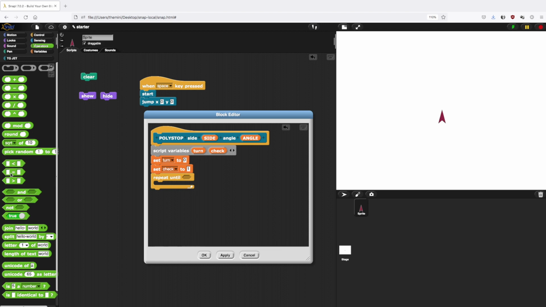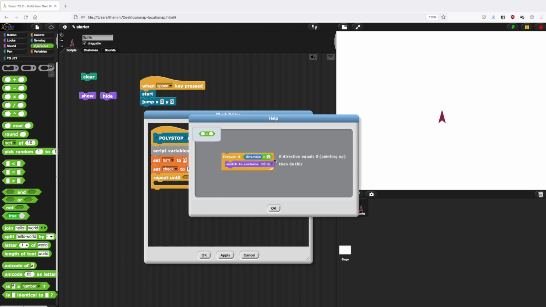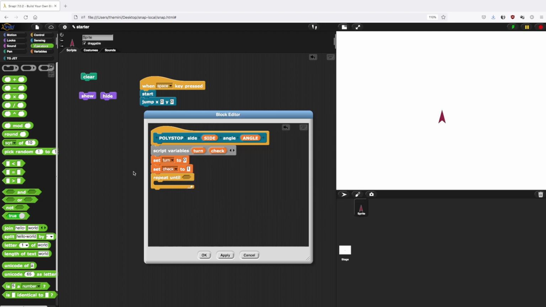If I right click one, I'll have a formal look. It says if direction equals 0, then do this. Well, it was not very helpful, but this is equals something. So I can say repeat this block until our check value is 0. And I will come back to why this is the case.